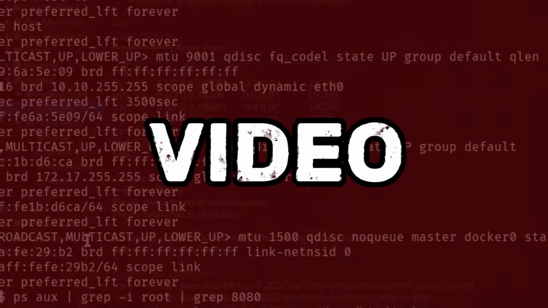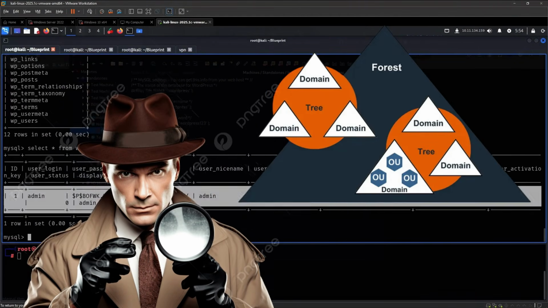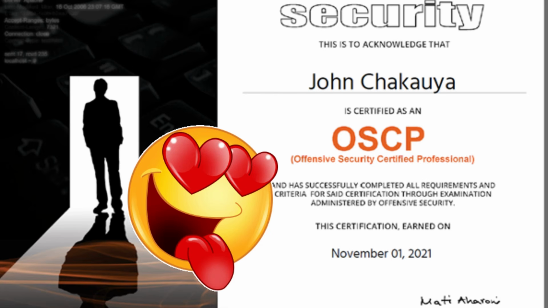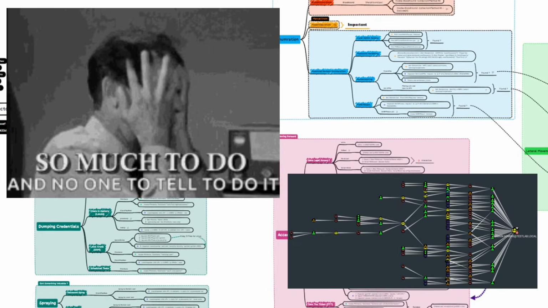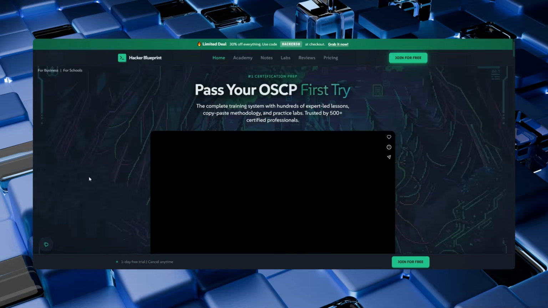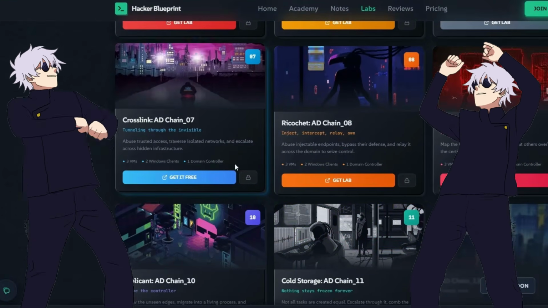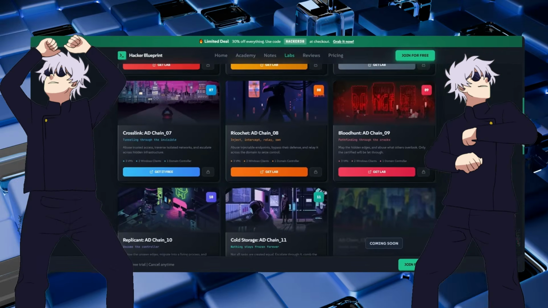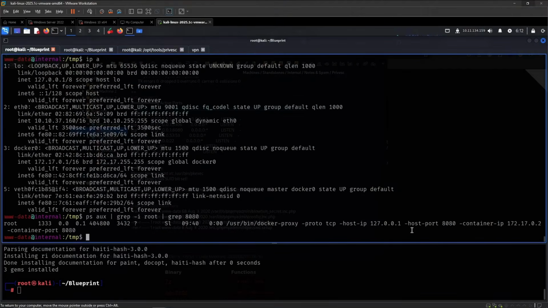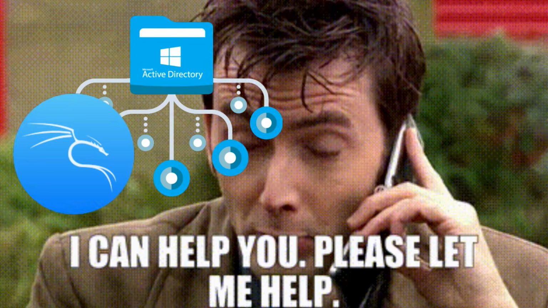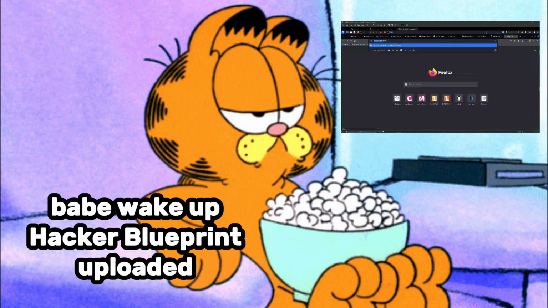In today's video, we will explore an Active Directory chain, or an Active Directory set, just like the one on the OSCP exam, comprised of several machines all in one big Active Directory domain. And this chain is completely free, so you can literally just go and grab it. In this video, I will be demonstrating the full attack chain for this Active Directory set, and I hope you will learn a ton, so just sit back, relax, and enjoy.